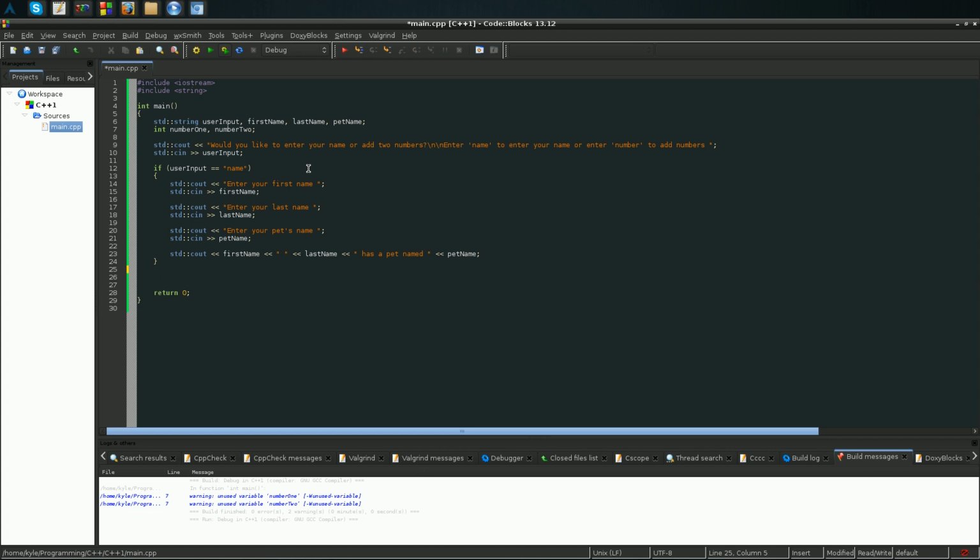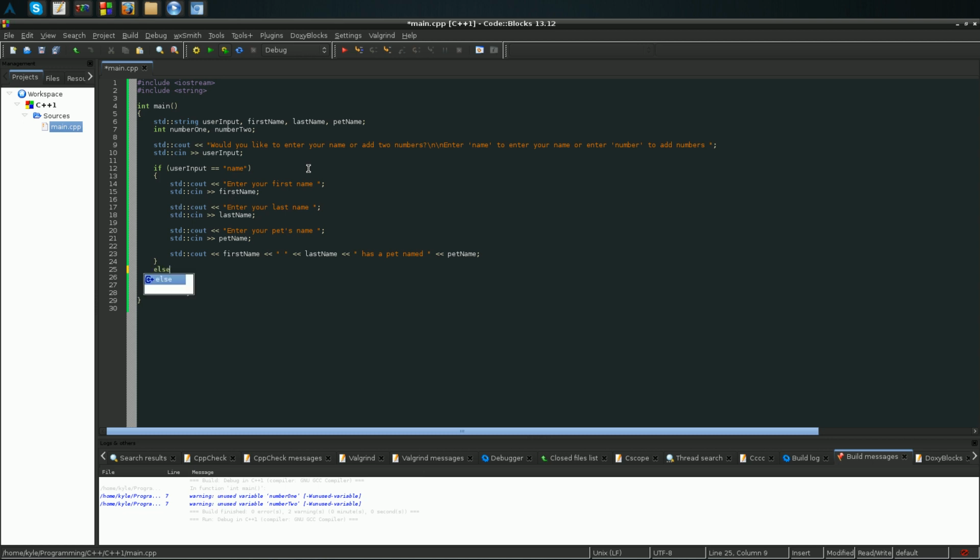number, I think it is. Is that what we said? Number. Okay, so to do that, we don't want to add an else statement, because that is actually assuming that you enter anything but name. So what we need to add is what's called an else if statement. Kind of explain how that works. If user input equals name, then do that. Else, if user input equals number, then do something else. And then you put else after both of those. So else, if it doesn't equal either of those, then we just need to output an error and say, you're silly because you didn't enter name or number.